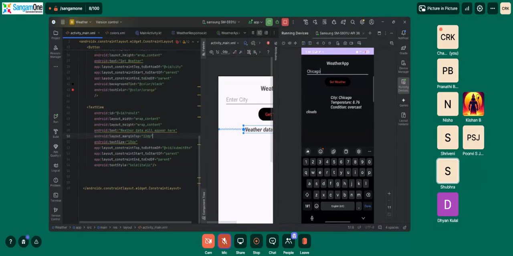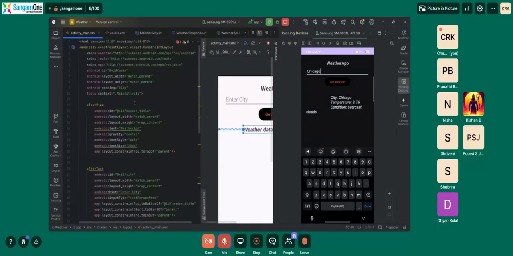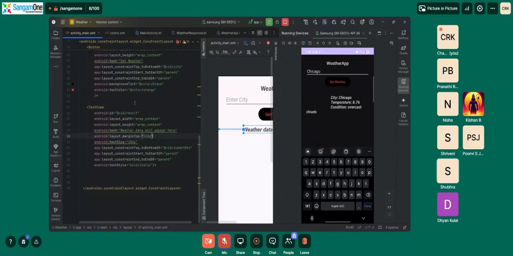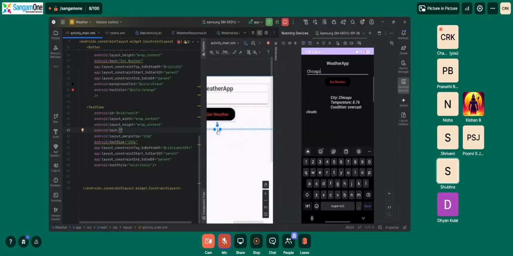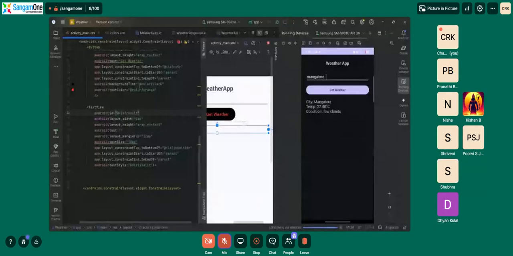This is a text view within a constraint layout, and ideally if it's center, it should start from here. I think this should resolve it.